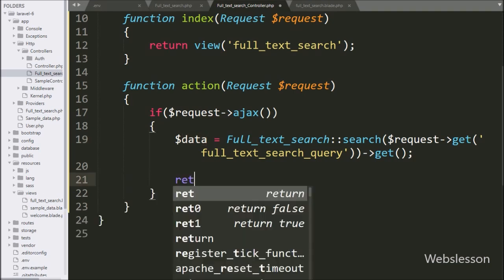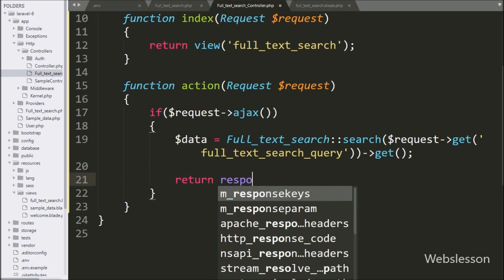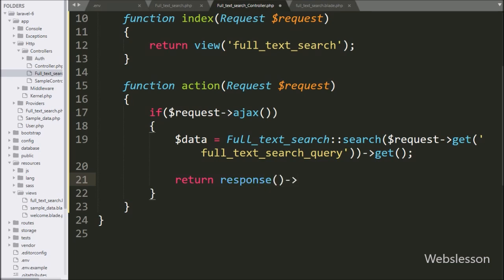After getting the full text search data, we want to send it to the Ajax request in JSON format, so here we write a return statement, with the response method, with the json method, and under this we write the $data variable.